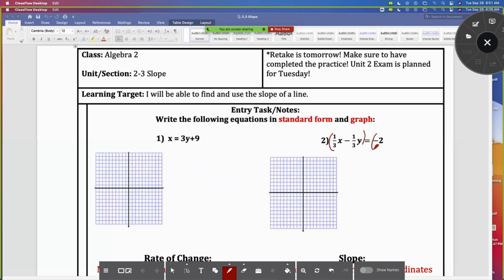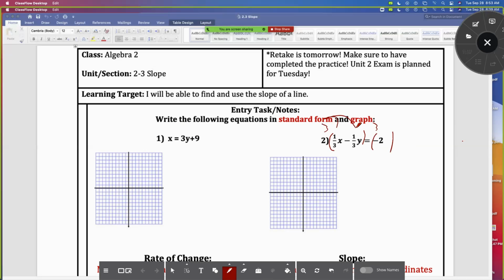Let's start by remembering our concepts on how to get rid of fractions. Now notice that this is divided by 3, because this one is divided by 3. How do you get rid of division by 3? What's the opposite? Times by 3. So notice I put the left side and the right side in parentheses to remind myself, hey, you're distributing within everything on both sides. So I'm going to go ahead and multiply everything by 3.